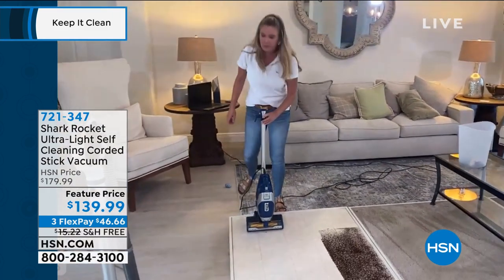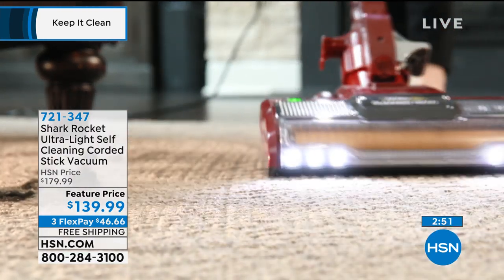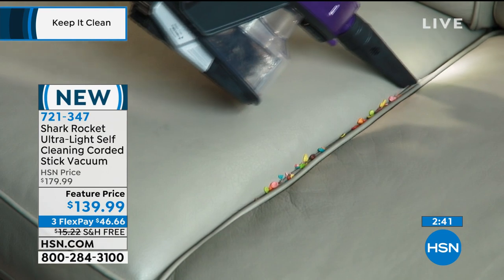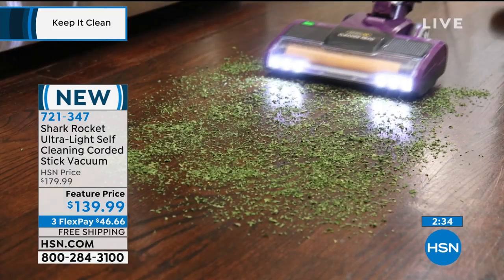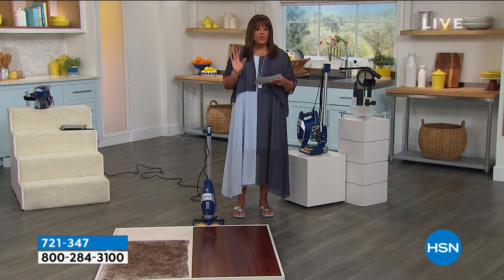Extra-large dust cup, you guys. If you're just joining us, this is the lightest, best-selling vacuum that Shark has to offer. $139.99 is HSN's price today — I challenge you to go and Google this, this price is hard to beat. It will eventually go back up to $180, so take advantage today that we've knocked it $40 off. It's three monthly payments, so you get it home for $46 and some change. And if you don't have an HSN credit card, apply and you'll get $40 off — so this drops from $140 to $100. That's $80 off today, and I'm telling you, this price is so hard to beat.